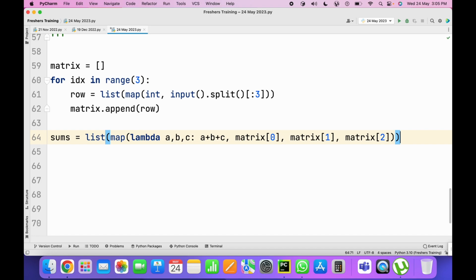That's it, your solution is done. Now what it is going to do, map is not only for executing with one sequence.